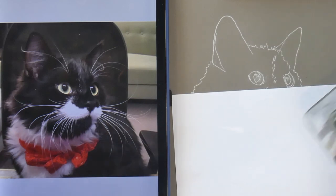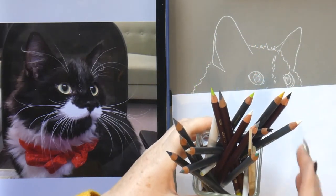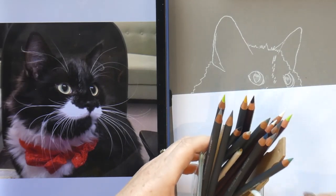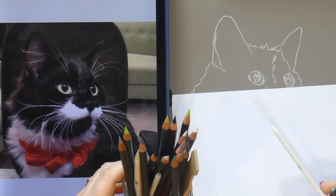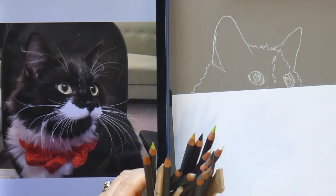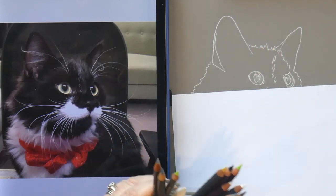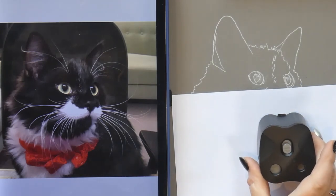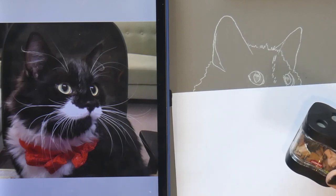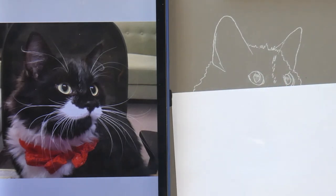I've got my pencils here, and I've used a glass jar, and I've chosen my pencils. They're all in here, and they've been sharpened to within an inch of their lives. And I have stumps, these lovely cardboard stumps. I'll show you those. And I have this sandpaper. That's a clever little tool. I'll show you that in a minute, but I have them all ready. Use a good quality pencil sharpener, something like this. This is an electric Derwent pencil sharpener. Again, this is rather good because it really does give you the sharpest point, and you want that for this particular project.